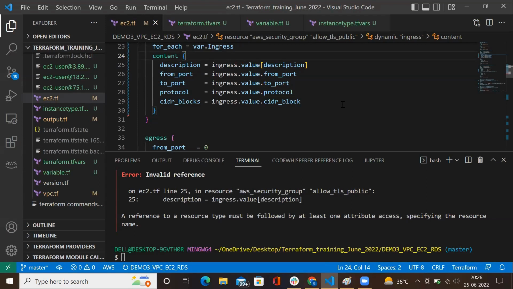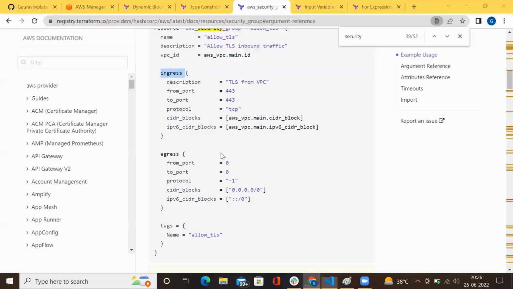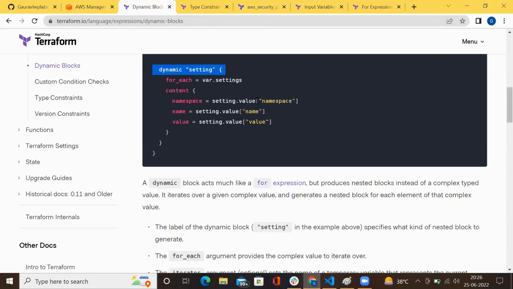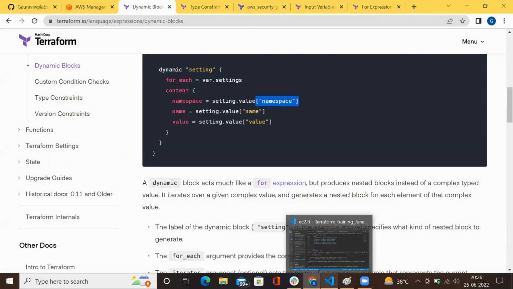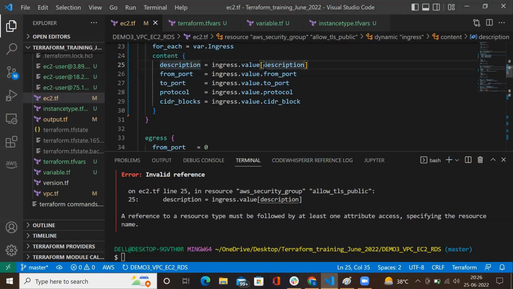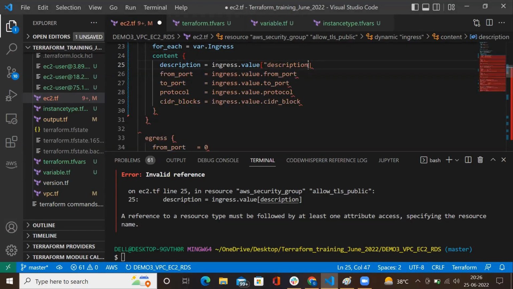Okay, for description, I am getting some error: a reference to a resource must be followed by at least one attribute access specifying the resource name. So yeah, this is the way. Sorry, I missed this particular thing.